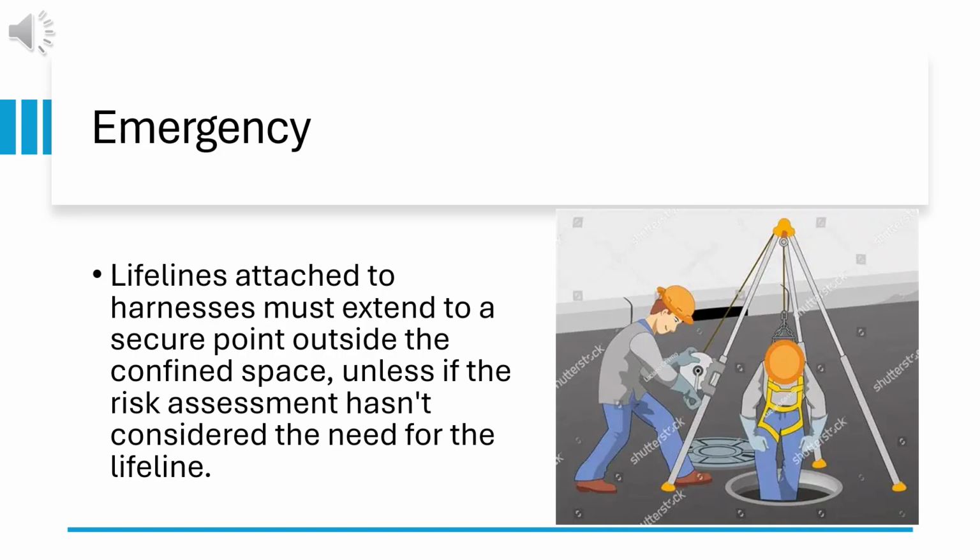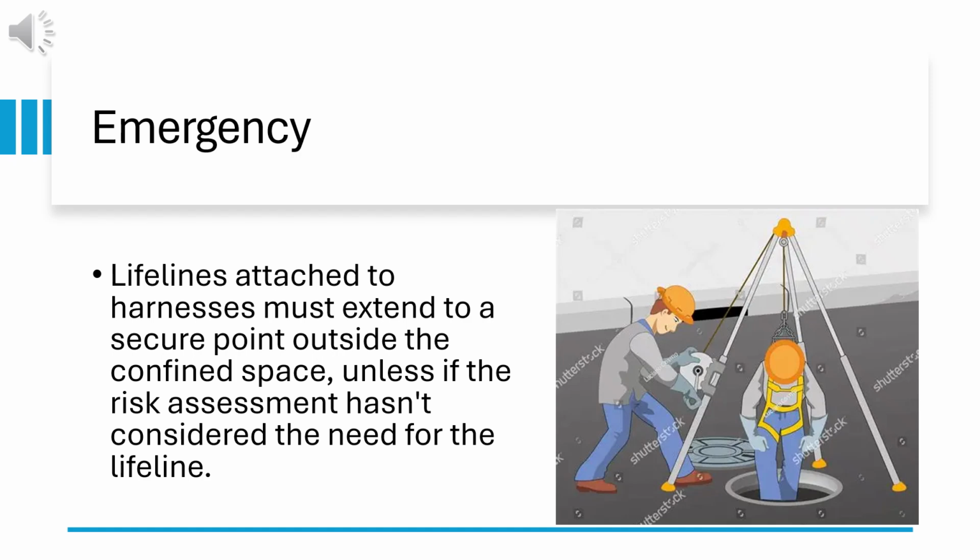The rescue team must be professionally trained in confined space rescue techniques, including atmospheric monitoring, use of breathing apparatus, patient stabilization, and safe extraction procedures. They must also be familiar with the specific layout, hazards, and access points of the confined space being entered. Rescue drills should be conducted regularly to ensure that all personnel remain competent and confident in their roles.